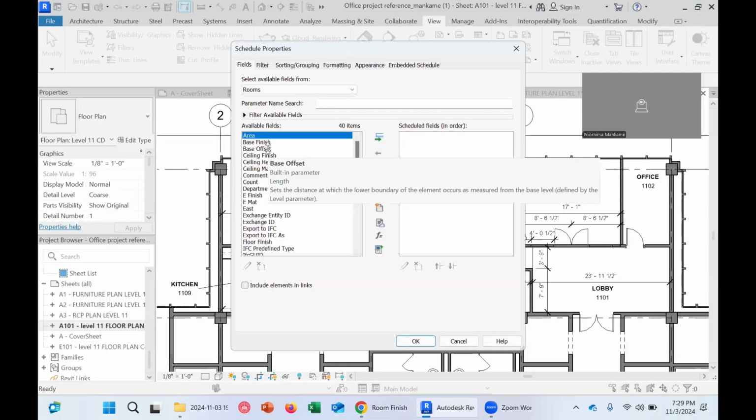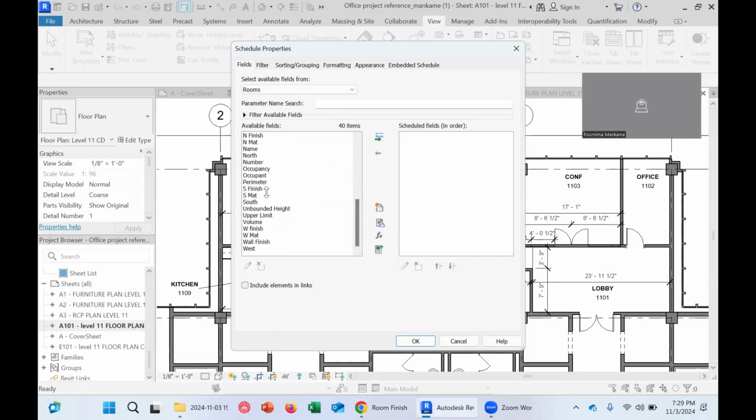So I will find the room number. Select that, click on this green arrow, and that goes in your parameters. Then room name.